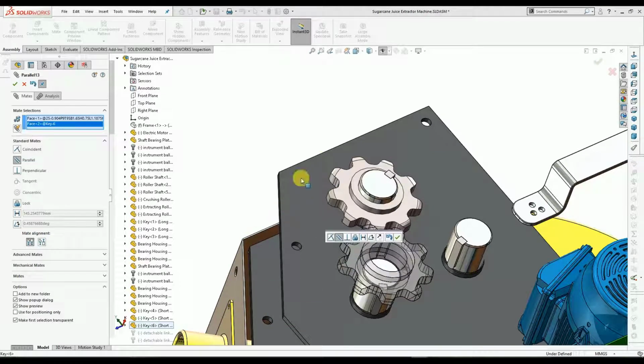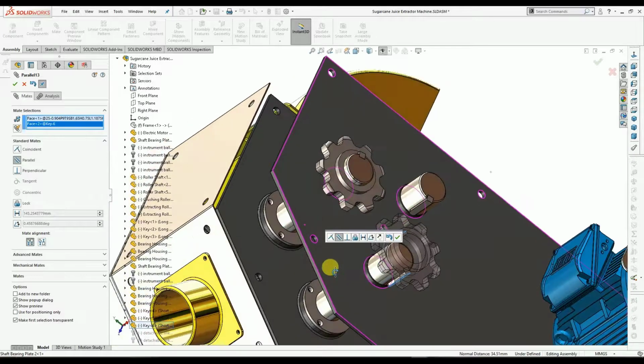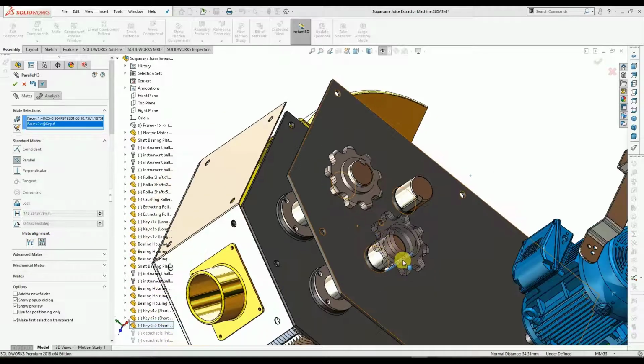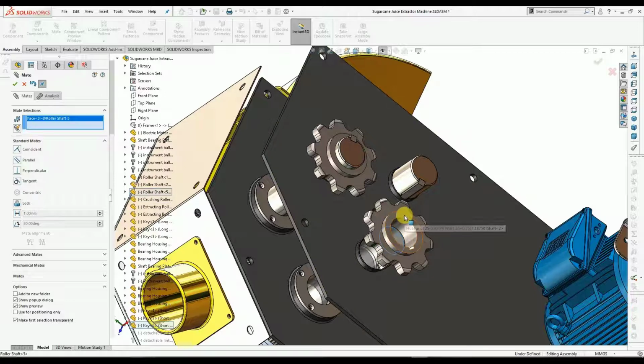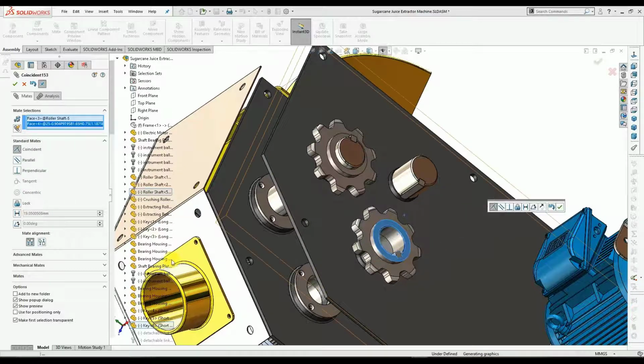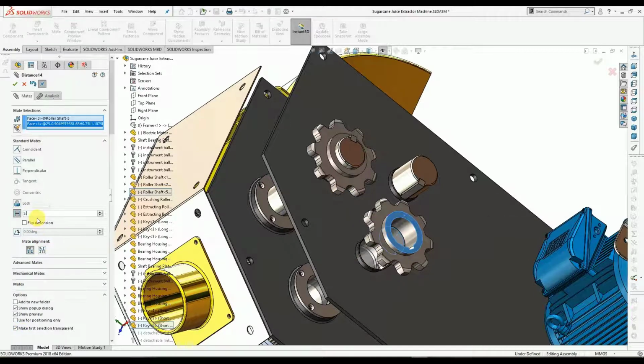So using parallel, yeah, it's now aligned, so we can accept that. Then using the coincident constraint of these two faces, but we want it to come out a bit using 5.95 millimeters.